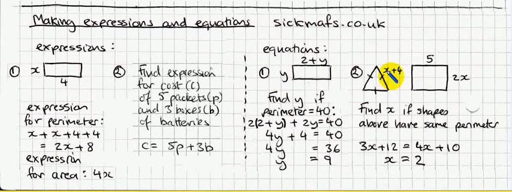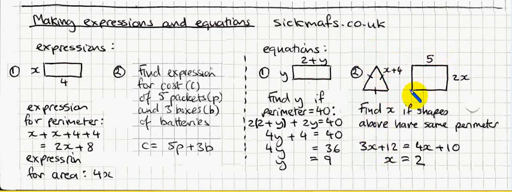So what's the perimeter of this? Let's get an expression of the perimeter of that. So it's x plus 4, 3 times, because these little dashes show you that all the lengths are equal, so in effect you've got an equilateral triangle. So x plus 4, 3 times, is written as 3x plus 12. 3 times x is 3x, 3 times 4 is 12, and that perimeter is the same as this perimeter.